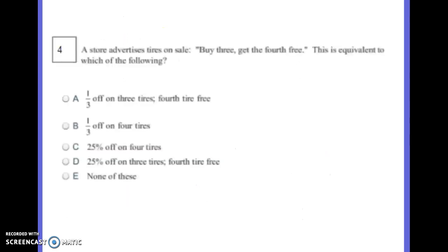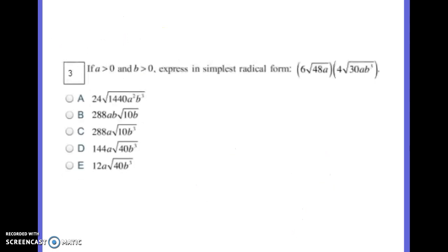On question 3, we are, pardon me, simplifying a radical expression. So I'm going to go ahead and multiply everything I can and then simplify once. So 6 and 4 that are outside the radicals, outside those square root symbols, 6 times 4 is 24. Since the radical symbols are both square root symbols, I can multiply anything together that is underneath that radical symbol, or is contained within the radicand.